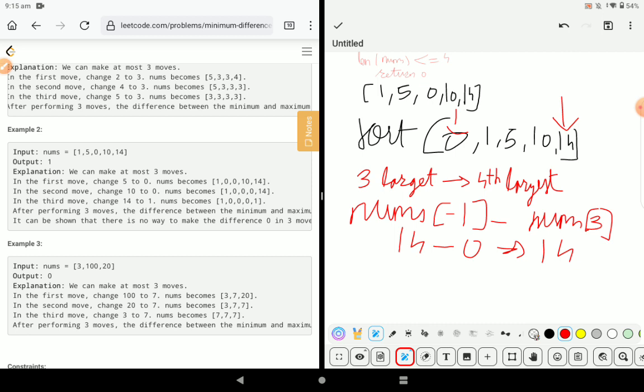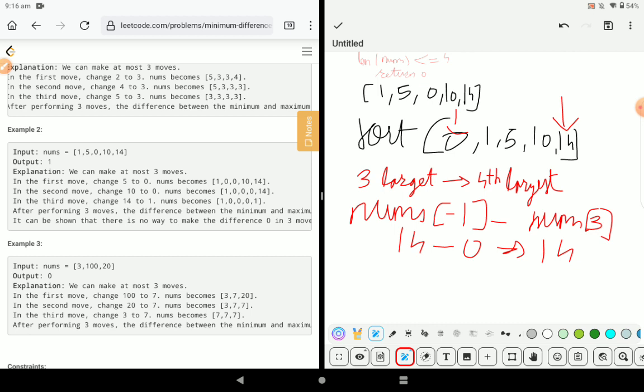Now another approach, another scenario. Now you are going to perform another operation: change the two largest elements to the third largest element and the two smallest elements to the third smallest. On the difference between the third largest element and the third smallest element.